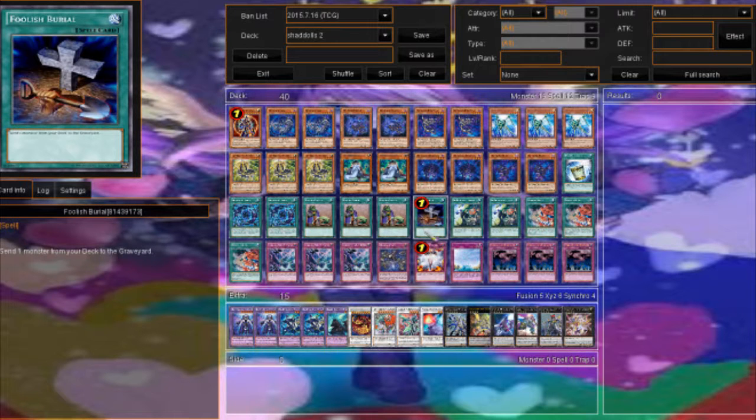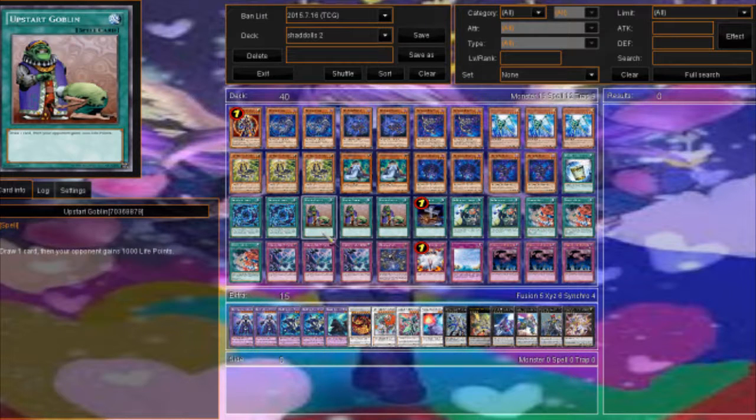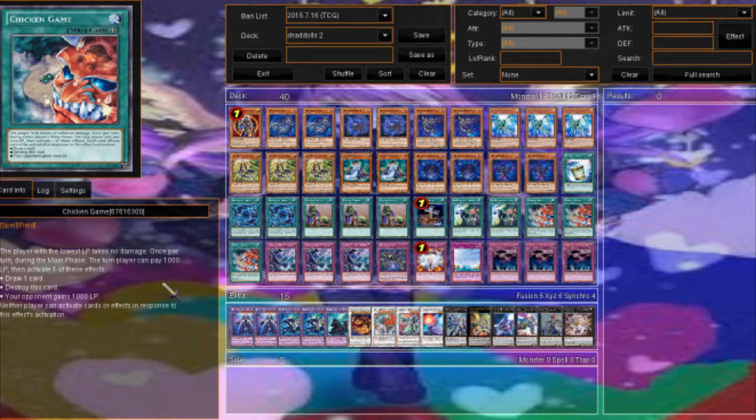And then our Swiss Army Knife, of course, and like I said, 3 Chicken Game. I just love Chicken Game, and it just helps out with consistency so much. Like this whole -6 of the deck just helps the consistency out so well.